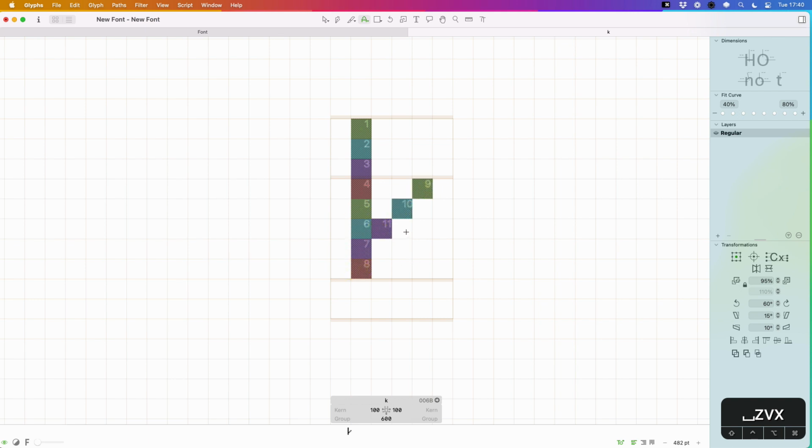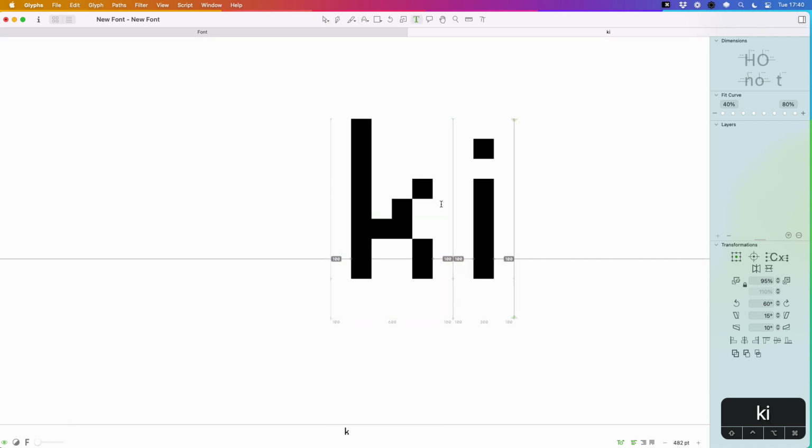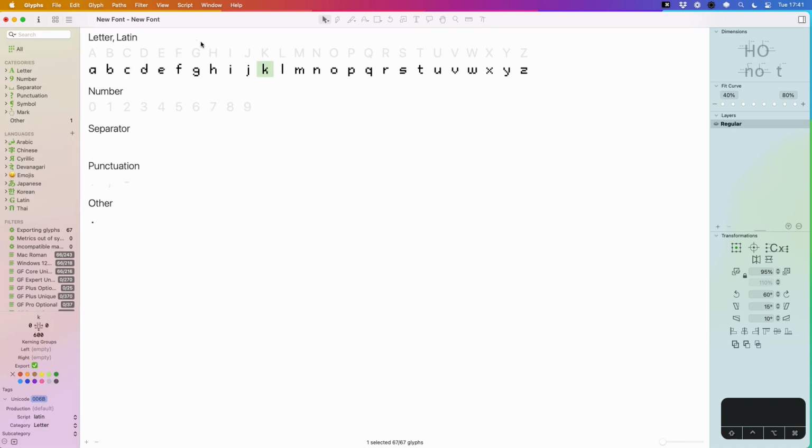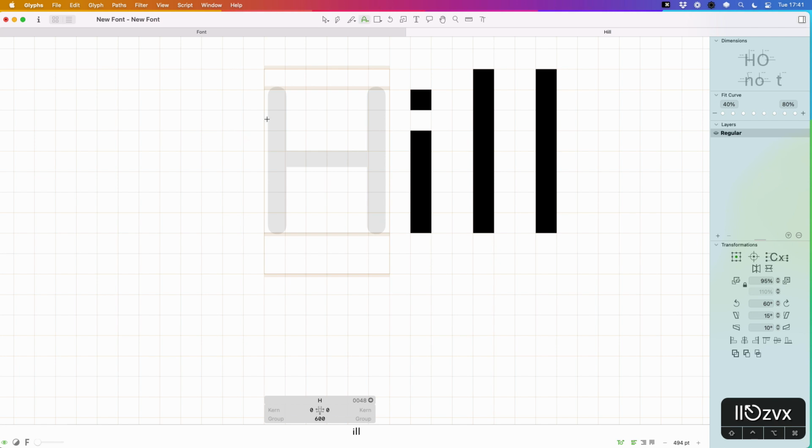So for the K, that might be okay. Just like that. That's kind of what I was hoping for. Side note, it was what I was hoping for with the X, was maybe to do something fun where it's kind of got that shape there. But I think that actually kind of works out. Again, this isn't going to be 100% perfect, but I think that's fine. So let's go next to uppercase.